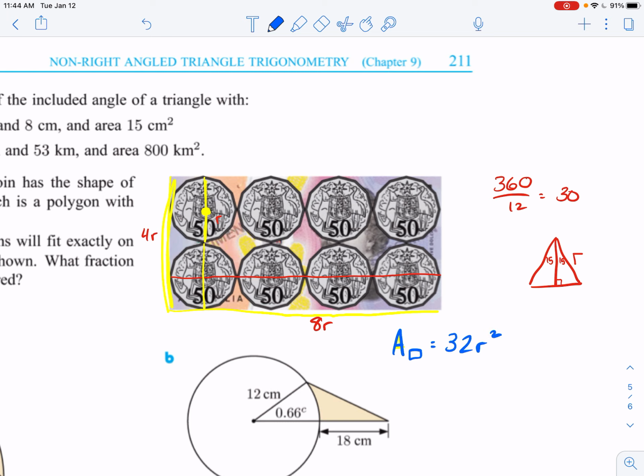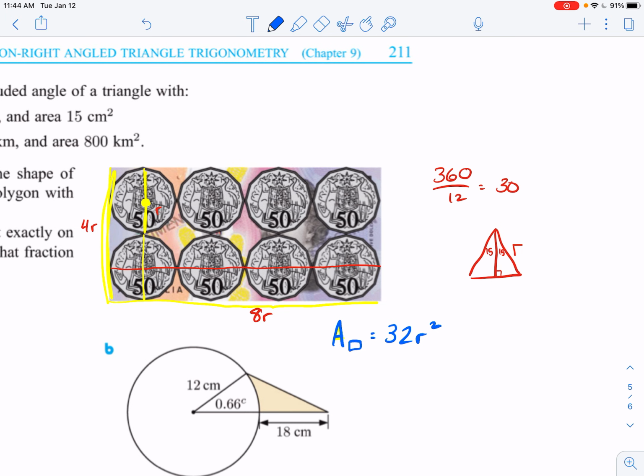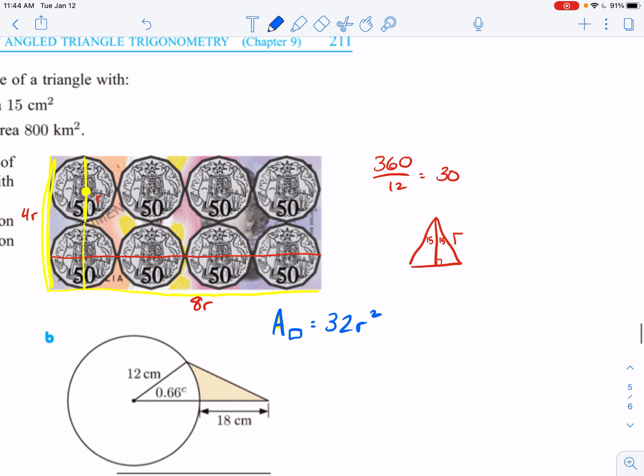Then we need to find the area of each of these dodecagons and figure out what the ratio is. Off to the side, I recognized that if I put in all these little radii, they divide the whole 360 degrees around the center by 12. So there would be 12 little radii, and each angle right here would be 30 degrees.